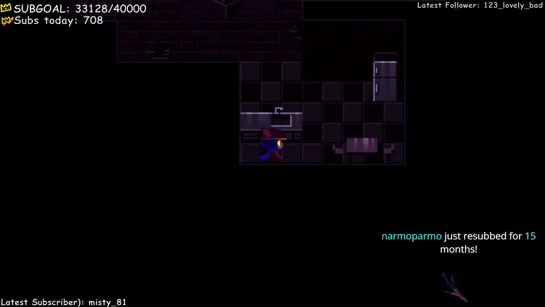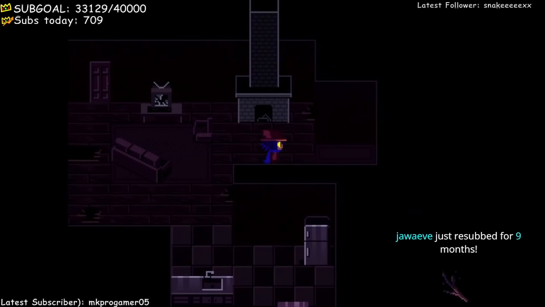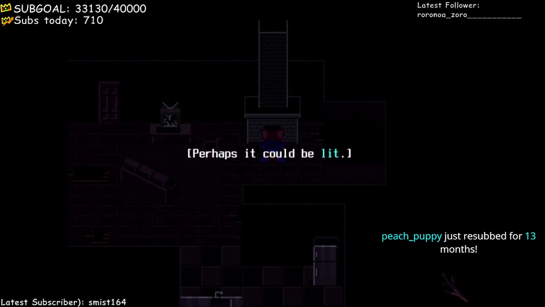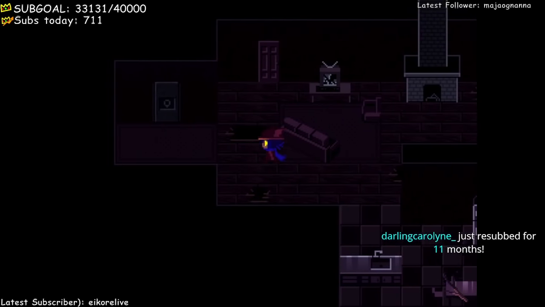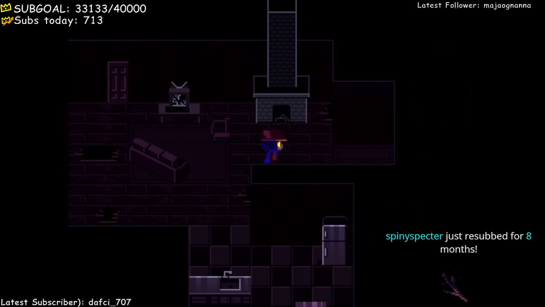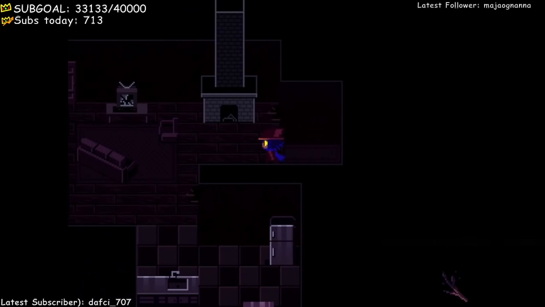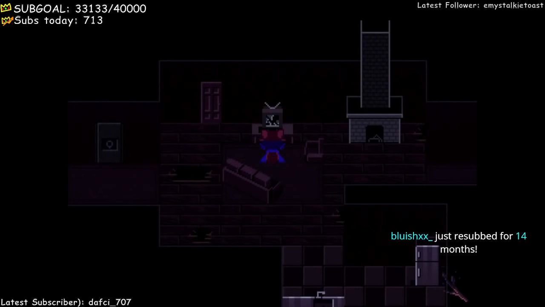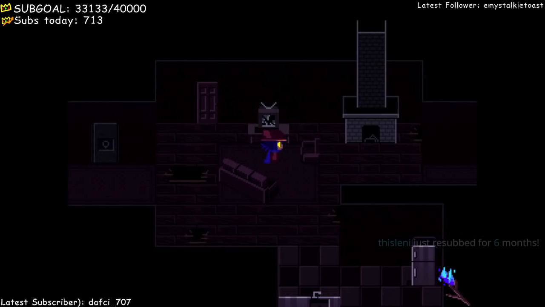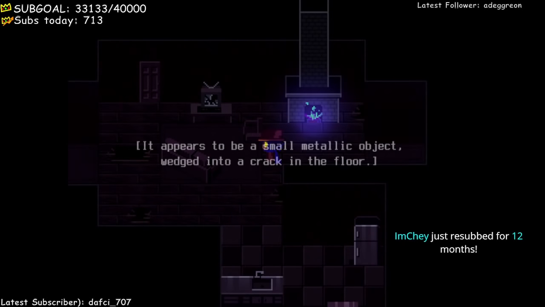Sink won't turn on. Okay. Wet branch. Wouldn't the fireplace perhaps it could be lit? Okay. Let's go this way. Okay, let's not go this way. How do I light something on fire? Ready the branch. Oh, we did it. We lit it on fire.